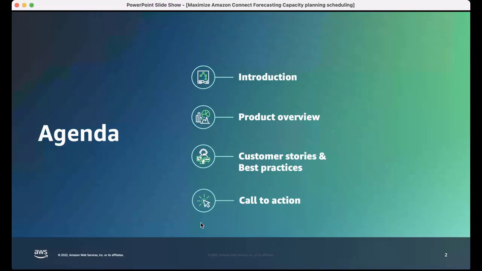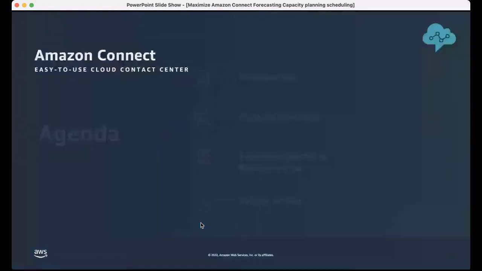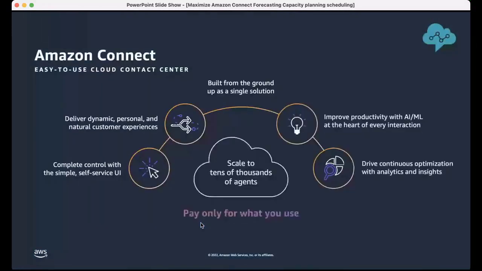And of course, last, we'll have a call to action to all of you. And at the end of this session, we'll have a Q&A session, and please feel free to fill out the survey form. We'll post it in the chat and it helps us improve these sessions. Thank you. All right, so let's get started.